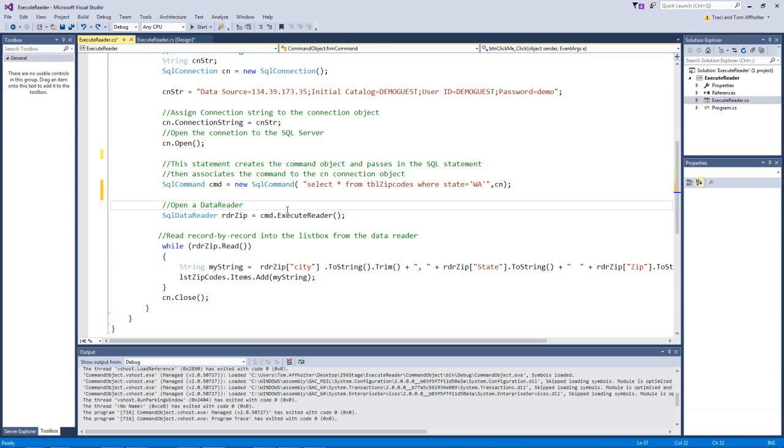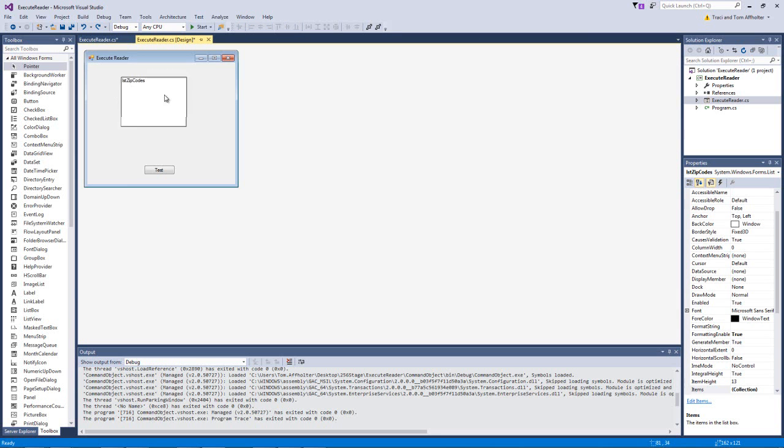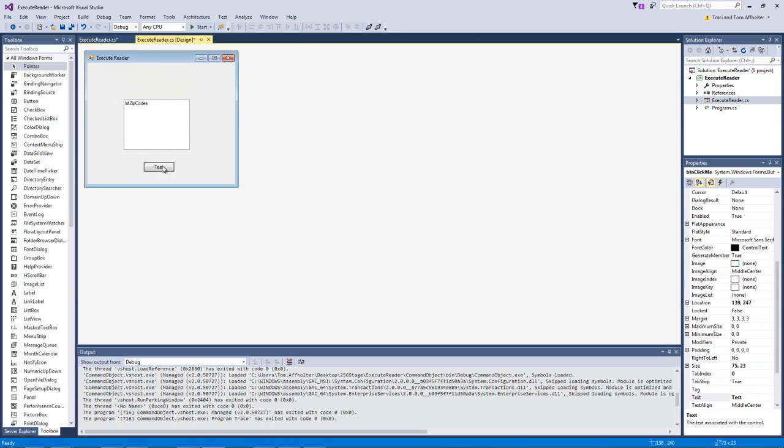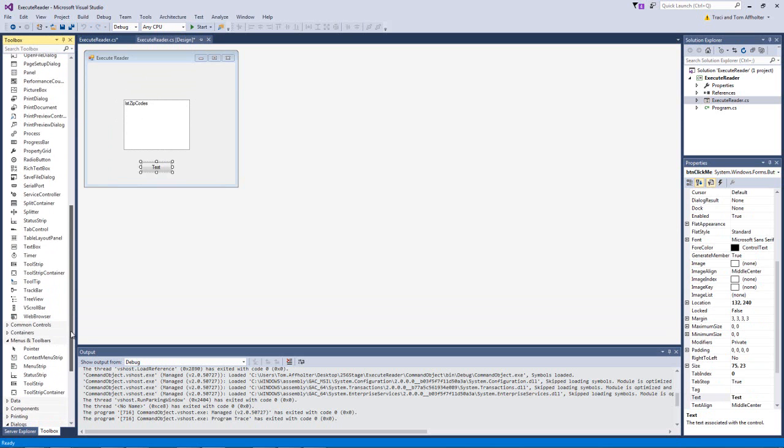Now what I'd like to do is go back in and play around with that topic we talked about briefly earlier, parameters. Right now, it's expecting the state of Washington to be fed in. What if I would like to make this a little bit more flexible, more variable? I'd like to be able to pass any state in that I have. So let's go back to our application here and modify it just slightly. I'm going to go ahead and throw a text box on here right now.